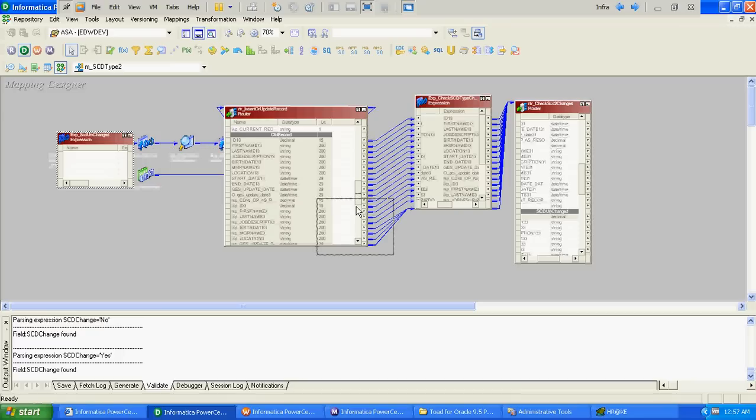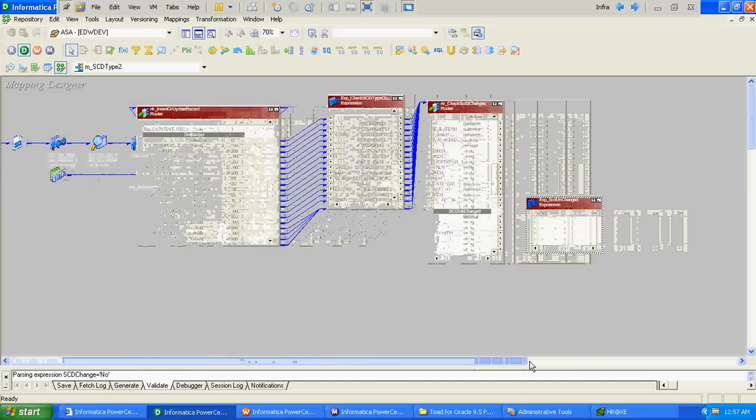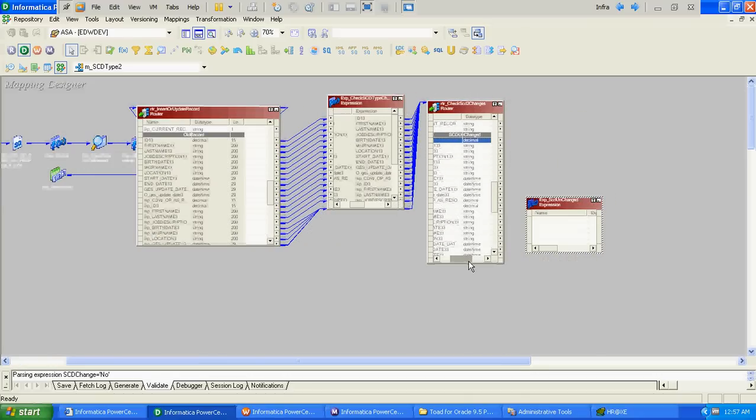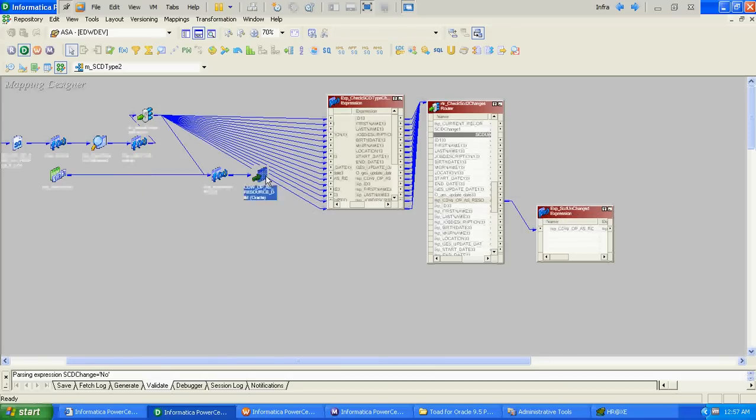To update a record, we really do not require all the ports. We'll just require the surrogate key value, and basically we need to update only the end date and the current record flag. Sorry, in case of SCD unchanged, we require all the ports.